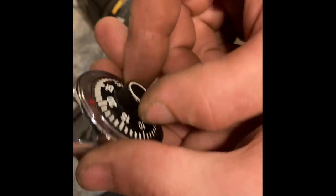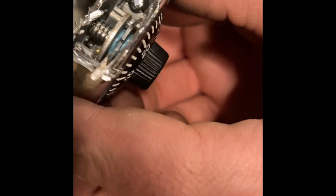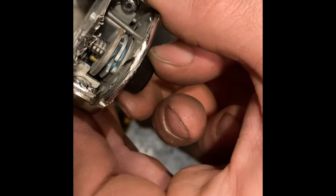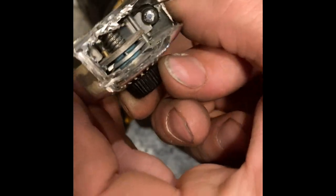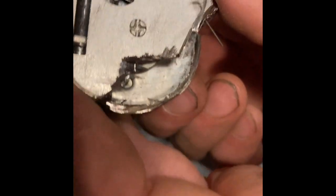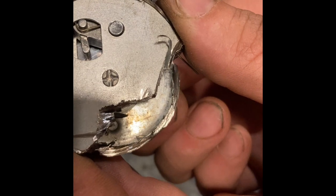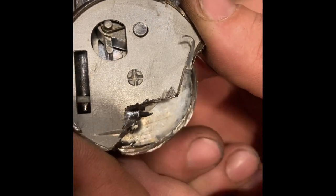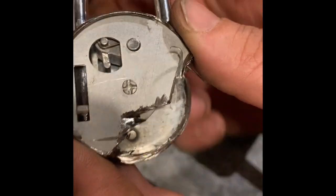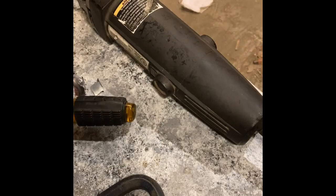Come all the way around past 38. And I look down there. I see the notch. It's right there. And bring that around. There we go. Got that lined up in there. And I come back around. Should be lined up there. There we are. Outstanding. All right.